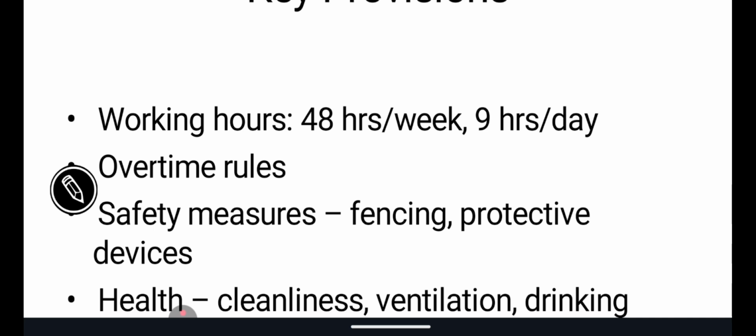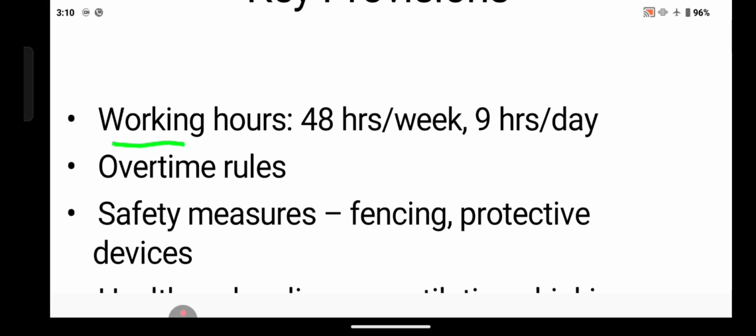But if someone wants to do overtime, it depends on him or her how much overtime they want to do, and according to that their wages will be provided. It depends on the individual. If he really wants to do more than 9 hours, then it's fine for him. But no one can force him to work more than 9 hours a day and 48 hours in a week. Hope you understand, because these come under the new acts.